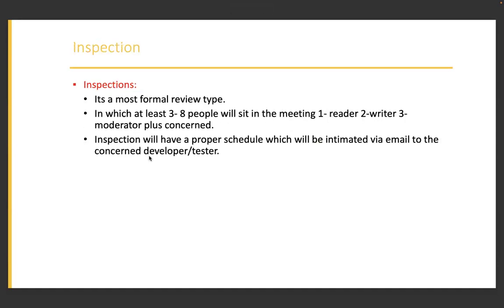Next is inspection, guys. In inspection, we have a proper team of 4, 5, or 7 people, out of which some are moderators, some are readers, writers, right? There will be a proper team and a proper schedule, and all the agile team members will be notified that we will be having the inspection of the project at such date and time. Before that, the team should be ready with all the deliverables, all the documentation, all the necessary Jira activity, whatever is required.